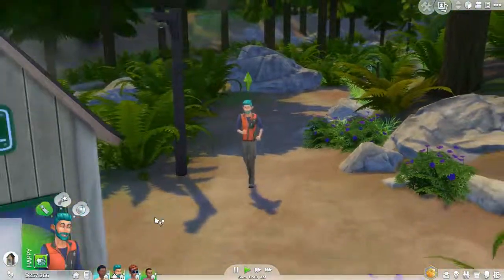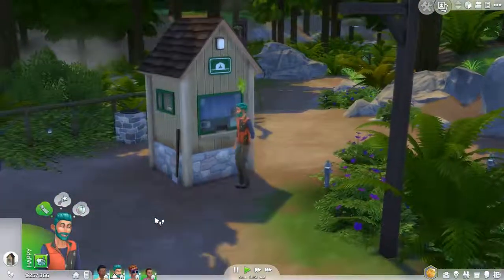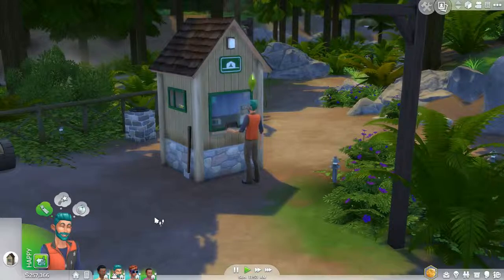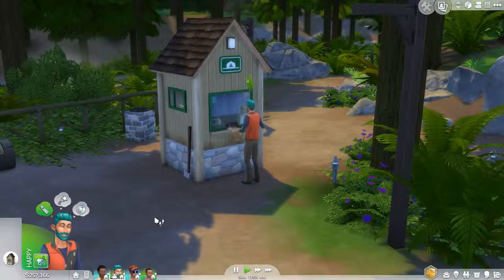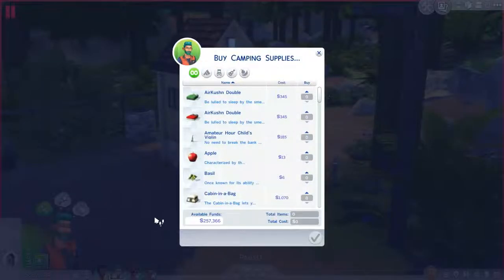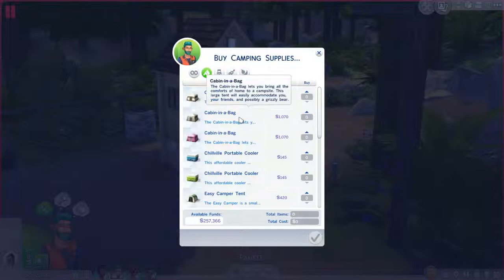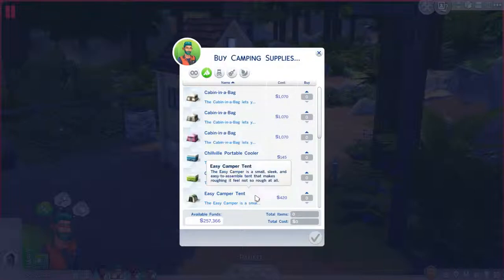So we need to buy some supplies. Hopefully this means I can buy tents. I'm hoping anyway. Okay. Supplies. Cabin in a bag. Count you, your friends, and possibly a grizzly bear. So there's two cabin in a bags. Oh, they're different colors. Cooler, a camper tent.